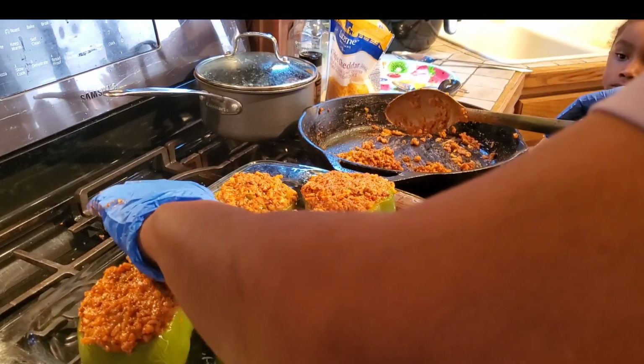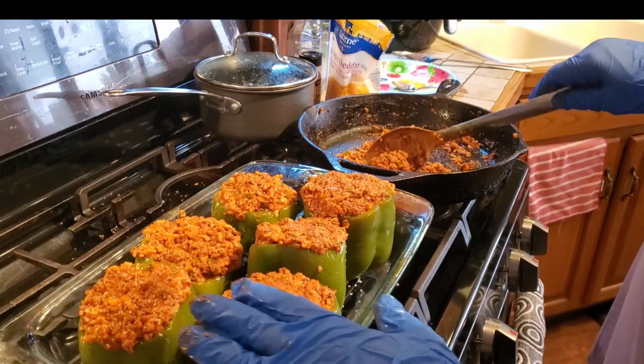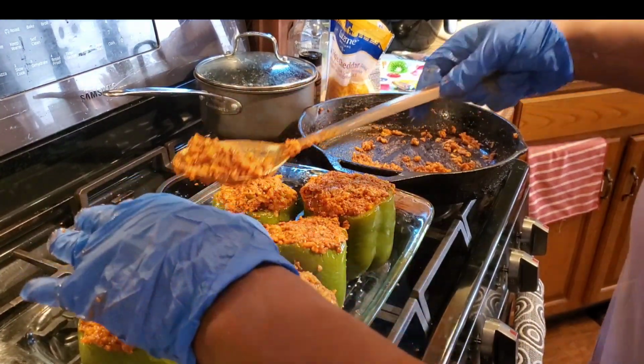Cookies. Okay, y'all. Now I'm going to get the cheese on here. Okay. And then we're going to try putting them in the air fryer and see what happens.